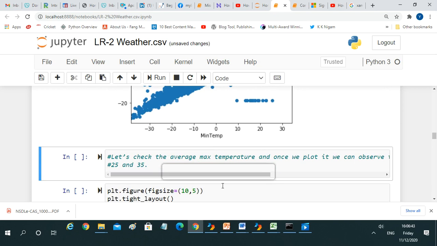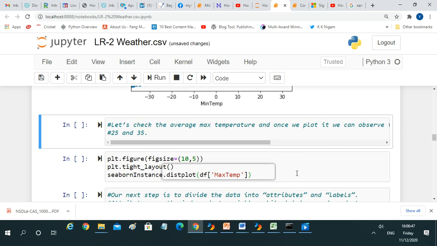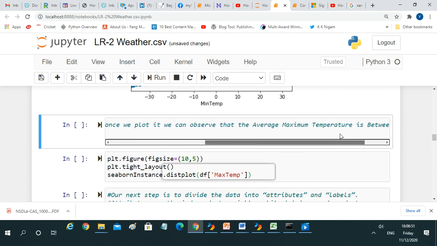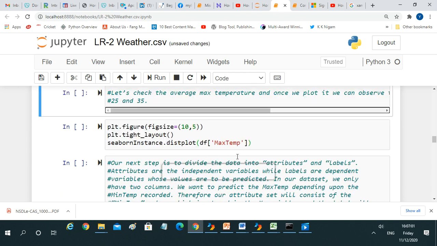Now let's check the average maximum temperature, and once we plot it, we can observe 25 and 35. When we observe it, the average maximum temperature is between nearly 25 and 35. So again here you can see that we have written code like plt.figure.